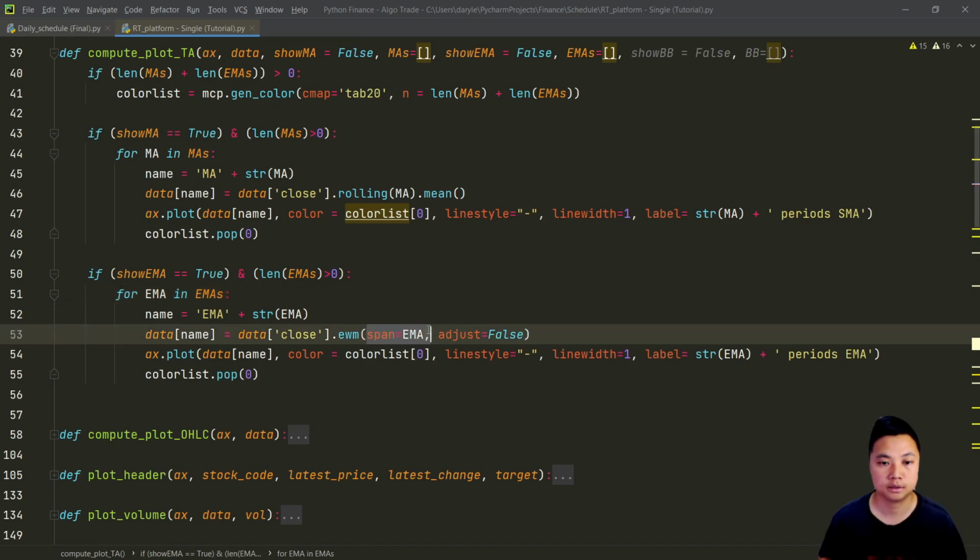The span argument is EMA, which determines the window for that EMA.